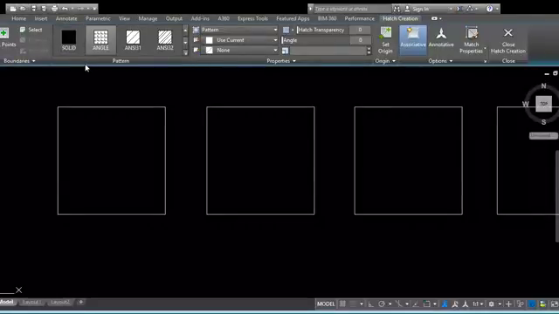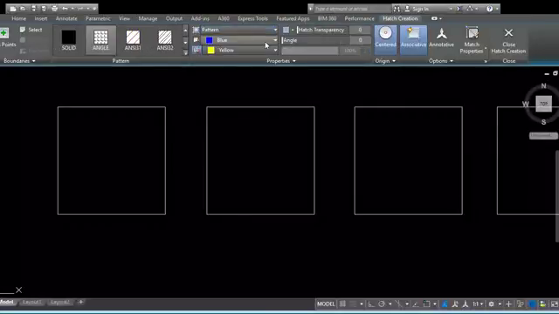There are different patterns. If you hover your mouse here, like this, it will have a drop down and more available patterns will be included. As you can see, you can put it as a solid or gradient pattern.